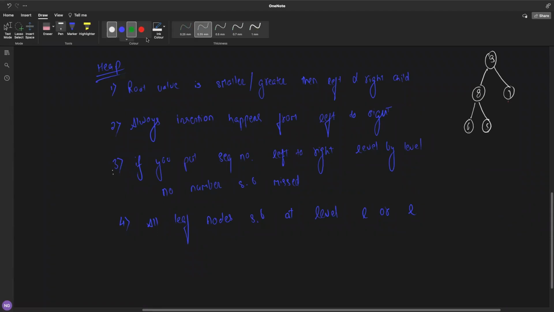Because if you look around, this is level 2, this is level 1, this is level 0. So where your leaf nodes are at 2 and 1, that is acceptable, because leaf nodes at L and L minus 1 are acceptable. That's the whole thing. Hope it is clear now? Yes, got it. Okay.